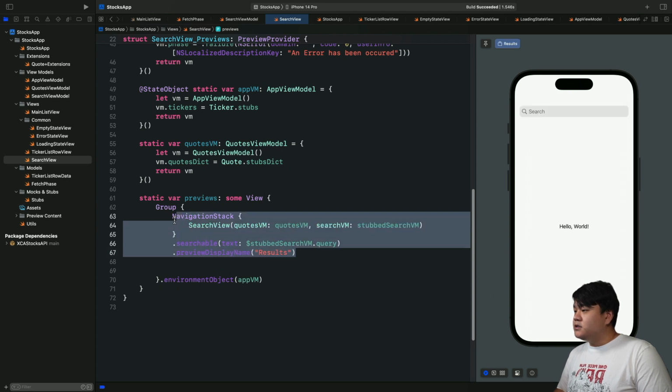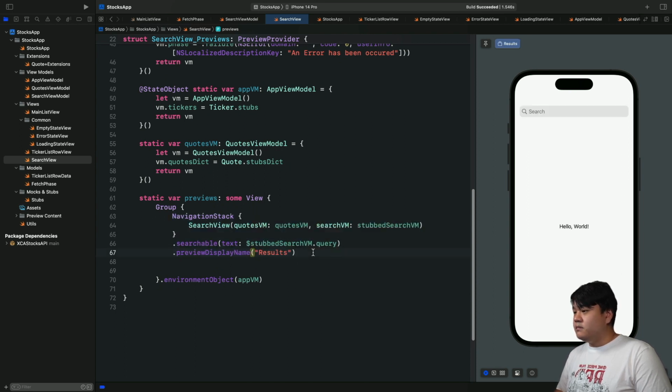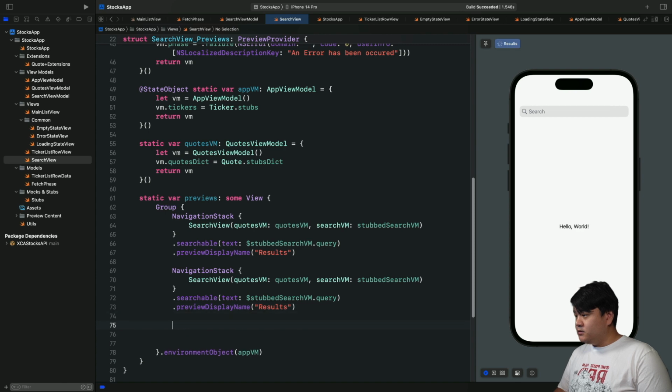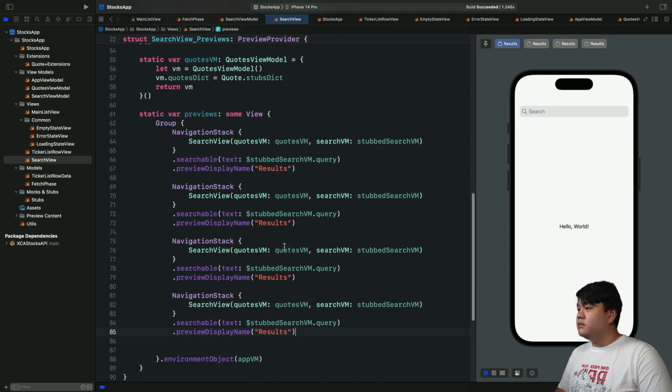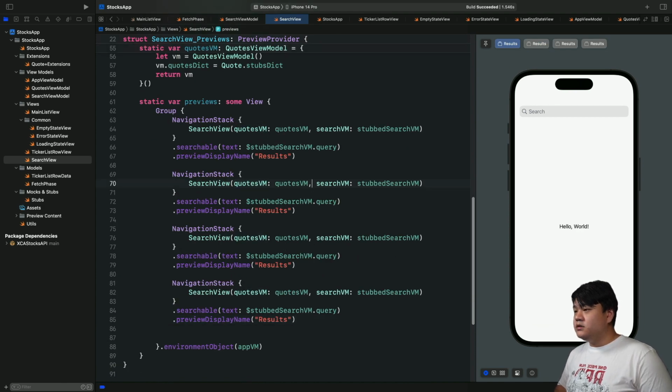Let me copy this. Okay, 1, 2, 3. For the second one, change this to empty search VM. Also update the binding to empty search VM, and update this to empty results.